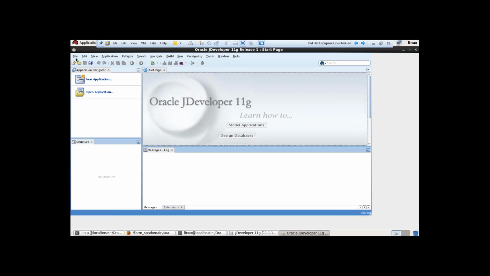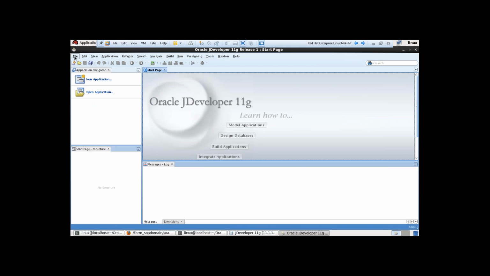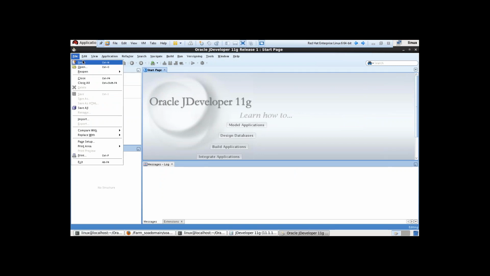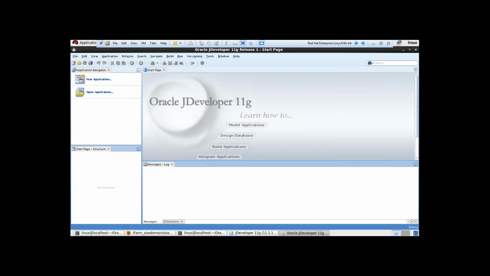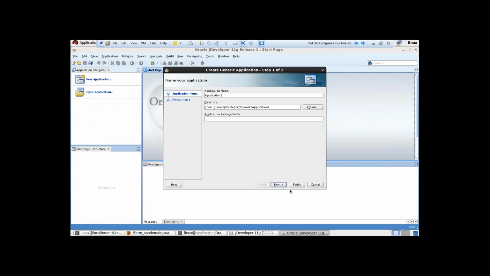See here, go to the file and click on new. Click on OK. This part will be done by the developer, but I am developing one sample application, okay?